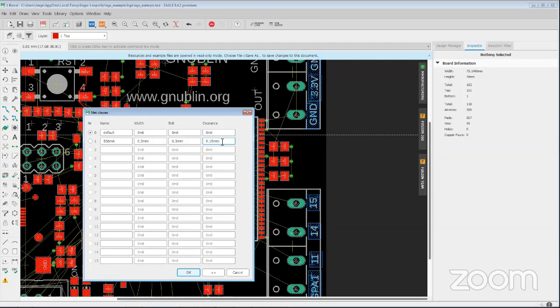So first of all, when you name a net class, don't name it the name of the signal, because that does not create the association. Okay. So net classes, you have three criteria you could assign. You could assign it a width, a drill size for the vias, and what clearance you want it to keep from other signals in that same area. So what you do is create the net class, you give it a name, then go to the properties of the signal on the board layout, or you could do this in the schematic, go to the properties of the net and assign that class to it. At the bottom of the properties of the net, there's going to be a class section in that property dialog box, and that's where you assign it this class.